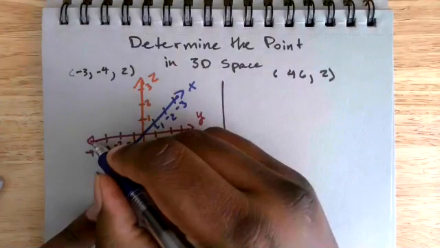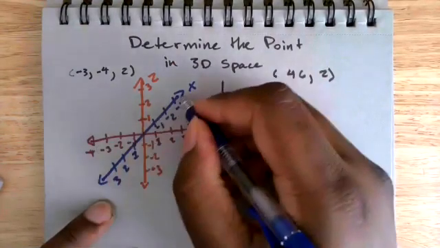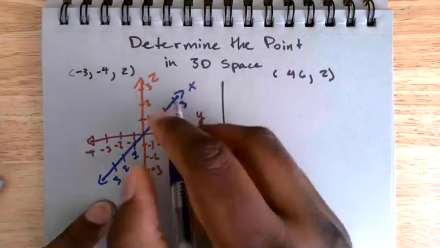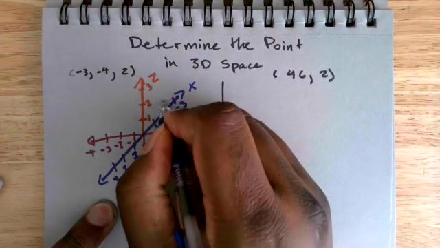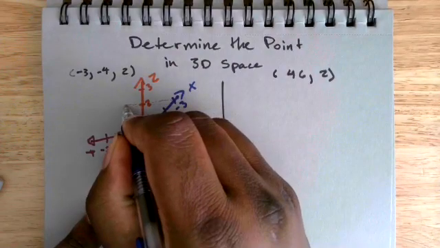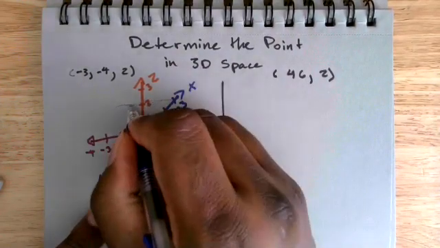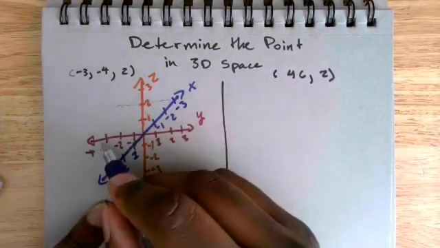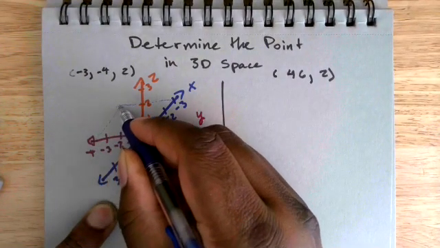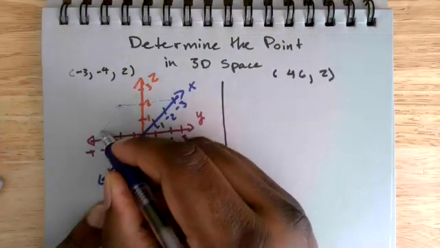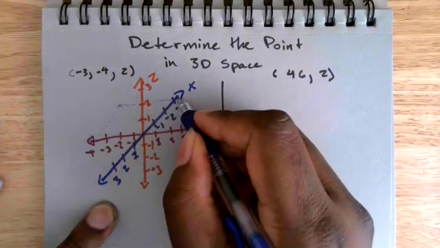And what you're going to kind of do is go along these lines. So you know you're going to be at -3. So you want to go along the line, kind of. You want to be parallel to the y-axis. And you want this to be kind of parallel to the x-axis. All right. So that's kind of like your meeting spot in a way.